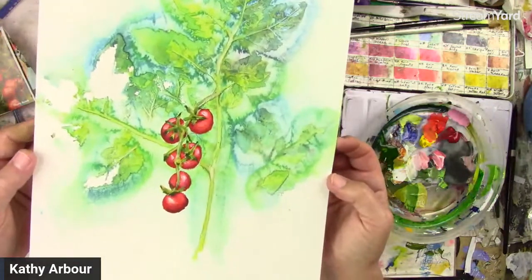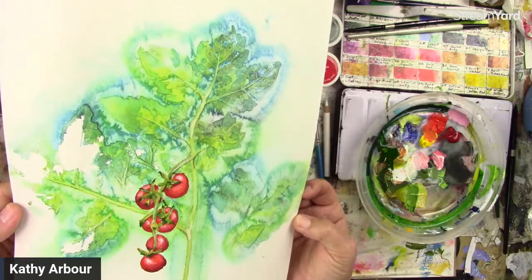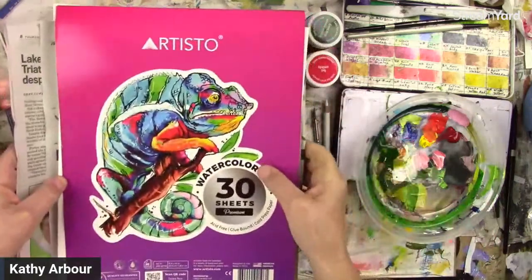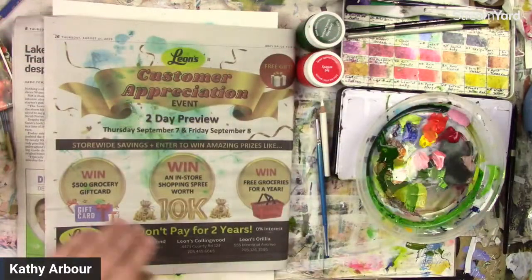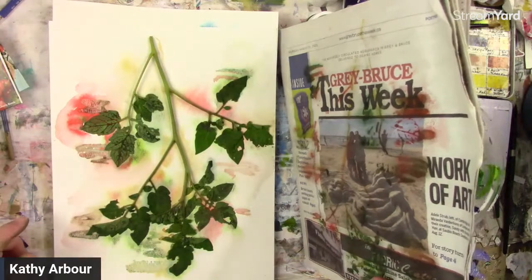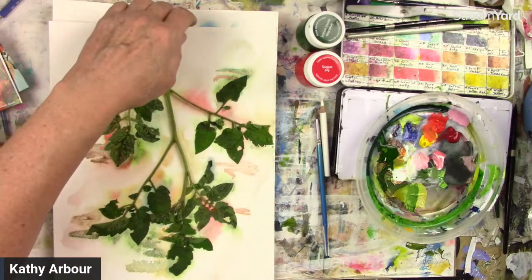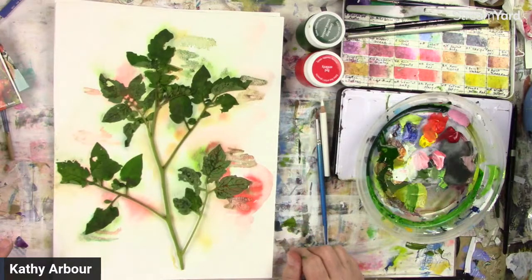So here's my little tomatoes. I love this technique. I think it is so cool. I really do. I don't think that other one's even close to being ready, but we'll take a look. And you can make a bunch of these up ahead of time and then just bring them out when you want to do something. It's still damp, but I'm going to leave it and see, or should I take it off? It's almost dry. I don't think it's going to move. I didn't put as much on it.